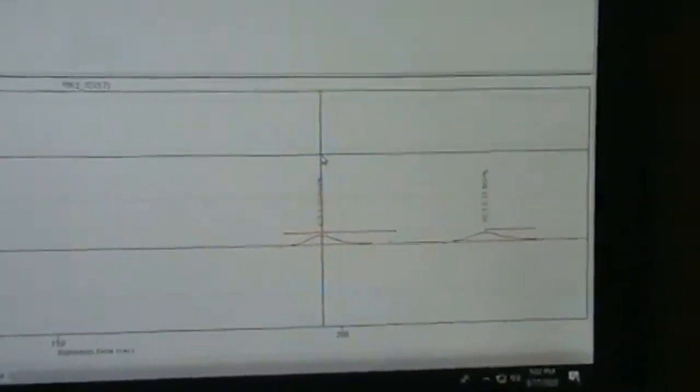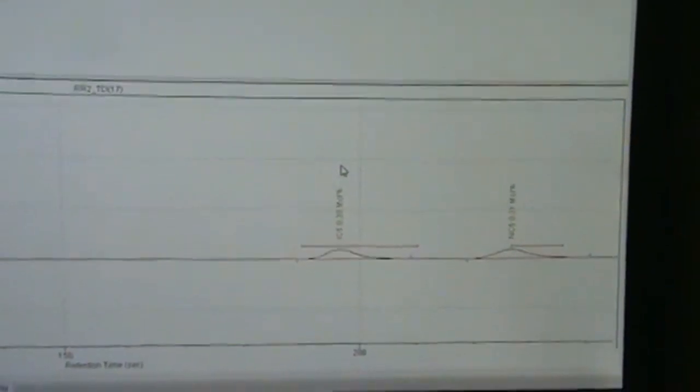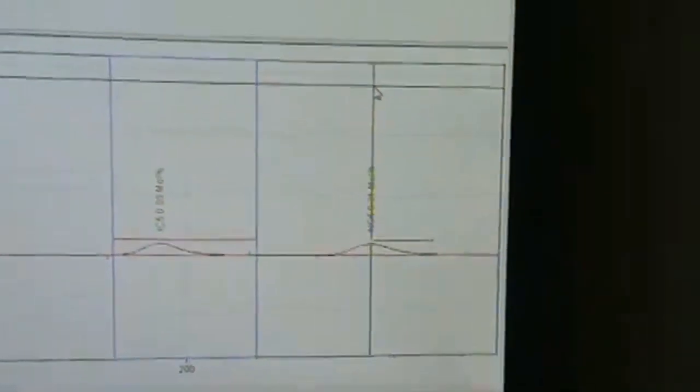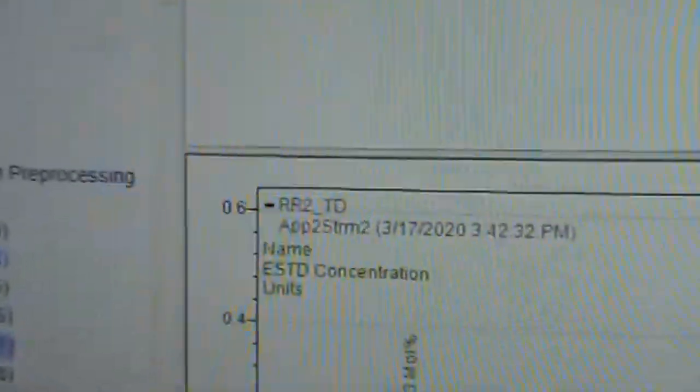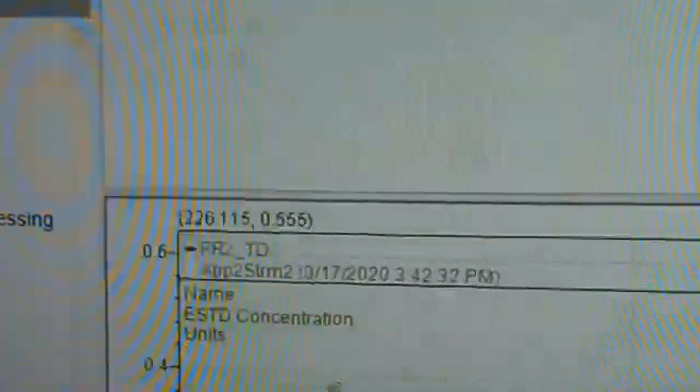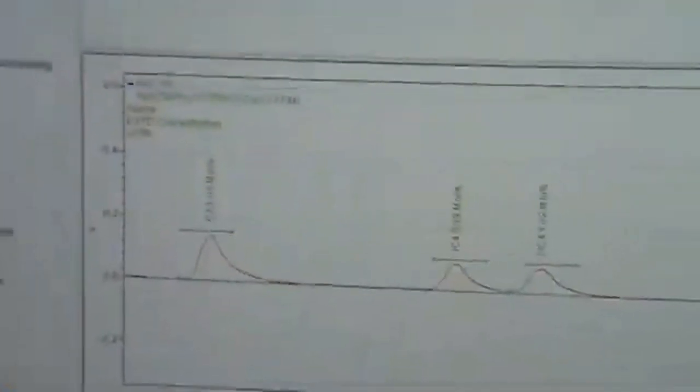You need to be 196.3, and you need to be a 226. And then we'll say analyze.